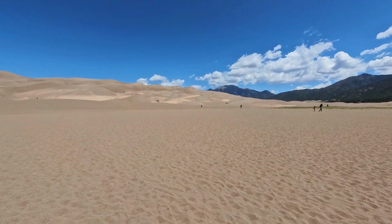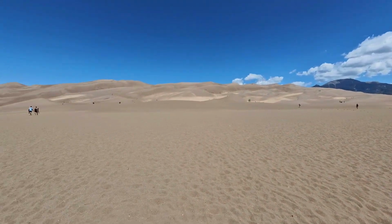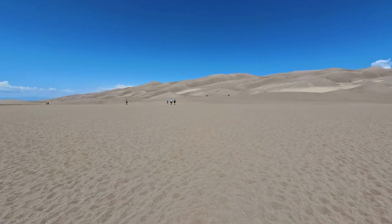Okay, so I'm going to head on up to the dunes by myself. Linda is not wanting to hike all that way and turn around and come back, and we're not hiking up the dunes, so I just wanted to get a little bit closer to the dunes. Like I say, we're still fighting altitude change, so we're trying not to overdo it and overexert ourselves. We'll see if I'm doing too much at this point, but I'm just trying to take it slow. So these are the sand dunes.